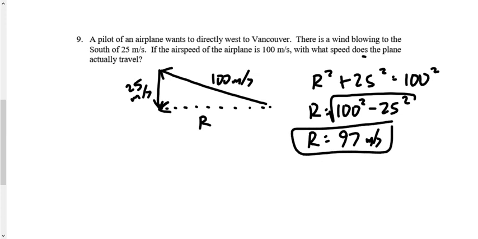So the airplane can head at 100 meters per second, but because of this wind, the airplane has actually slowed down a little bit. Sometimes we see that the wind actually causes it to speed up a little bit, but sometimes we see it actually causes it to slow down a little bit depending upon directions. And that makes sense, right? It depends on which way the direction of the wind is, whether it causes us to speed up or slow down. Okay?